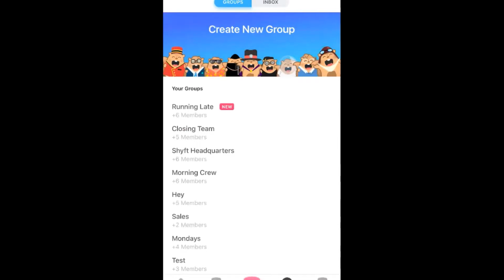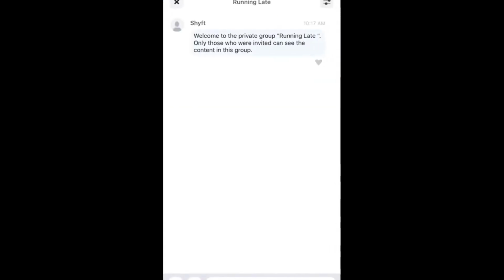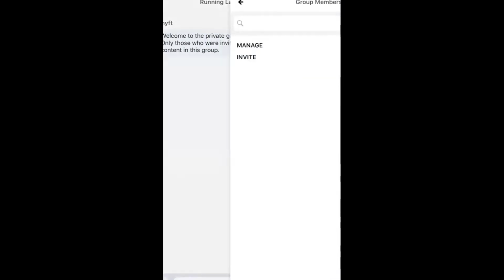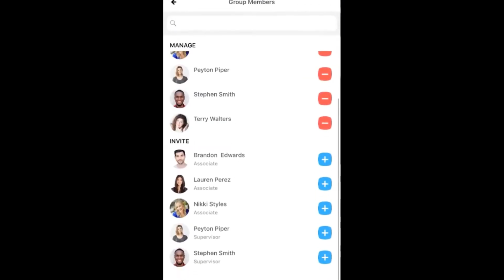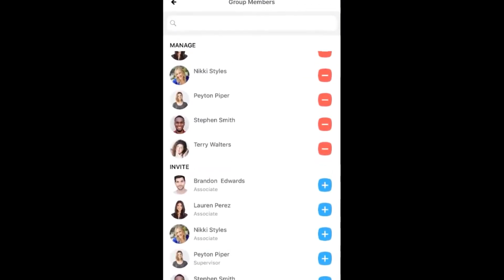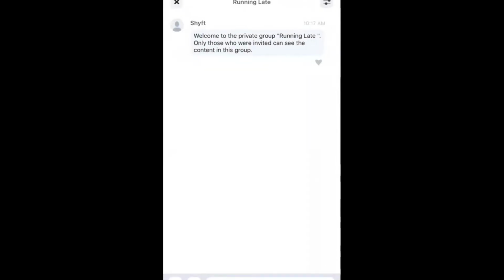It has a nice new icon by it, and if I select it, it will show that standard message: this is a private group, and only the people in this group will be able to see the chat thread that happens here. Now this is nice if this is a location-wide group that I want. I can always add new users who maybe join this location or join the company at any time. That goes the same for users who leave the location or leave the company. You can remove them there as well.